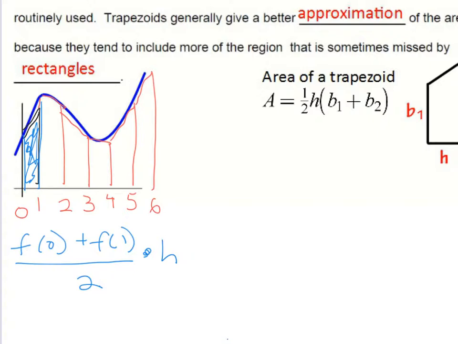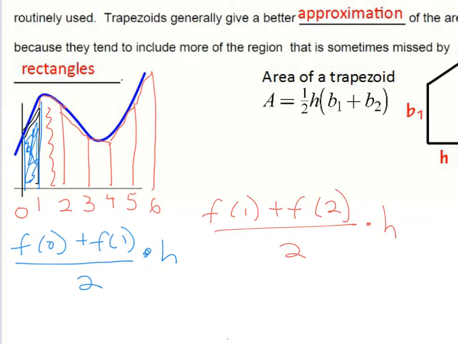Now if we did this for every single trapezoid, 1, 2, 3, 4, 5, 6, the next one would be f of 1 plus f of 2, and we'd start repeating things. Because, let's make this guy red. This red guy, he's going to be f of 1 plus f of 2, those are our two bases, divided by 2, times the height, which is in this situation just 1. And then as we start to add these up, we're adding up f of 1 2 times. And the next one is going to start f of 2 and then f of 3. So is there a way we can compress all of these calculations so we're not repeating ourselves over and over?